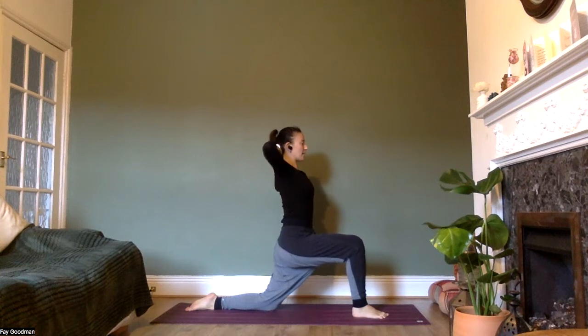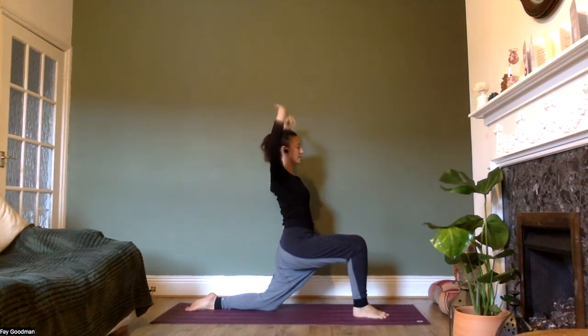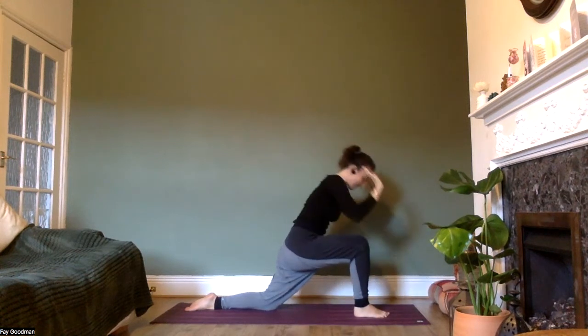Inhale, lift up and lengthen, and then exhale, drop the head back into the arms. Squeezing the shoulder blades together behind the back, lift up through your chest. Good, two more breaths. One more. Beautiful, inhale, release, sweep the arms to the sky. Exhale, hands to the earth.